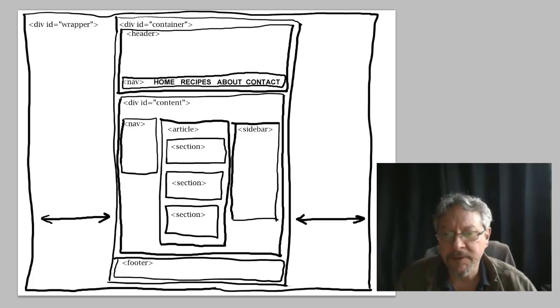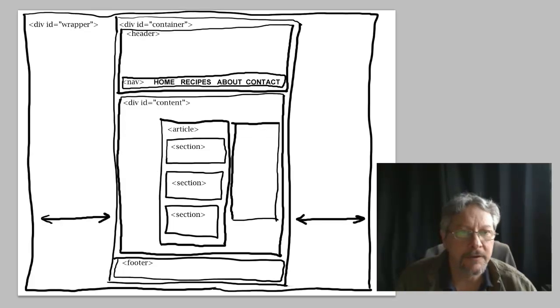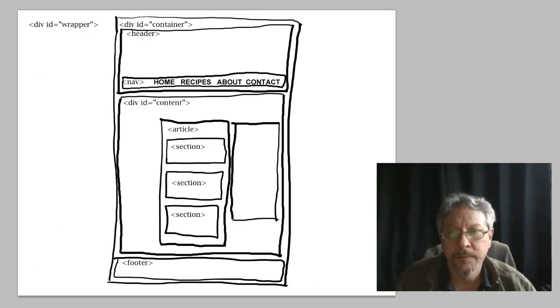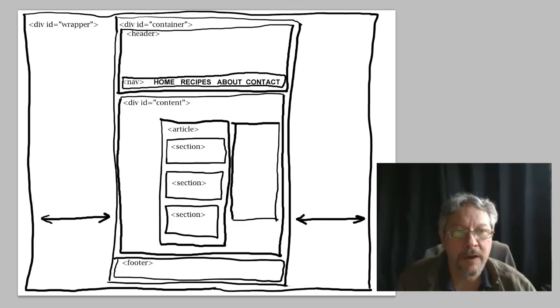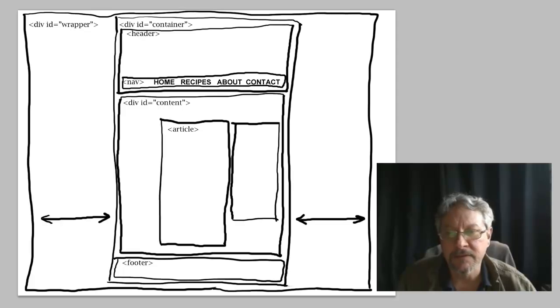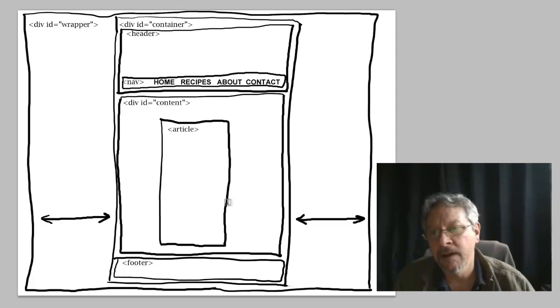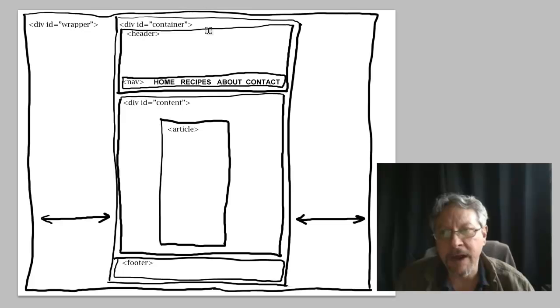We're going to construct something like this. We're going to start out without a few of the things in here. Let's see. We will have a wrapper. We won't have anything as involved as sections. We are not going to start out having a sidebar initially, but we're going to create these divs, the structure, a box within a box containing 3 boxes, and start labeling them and start adding some styles.